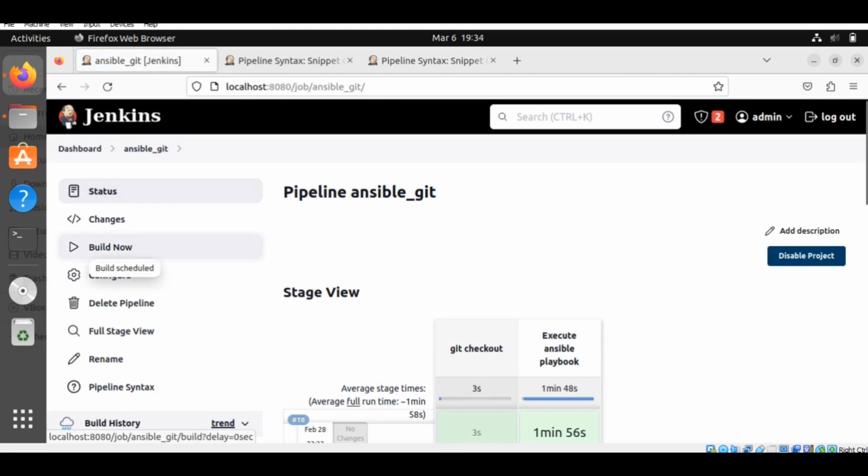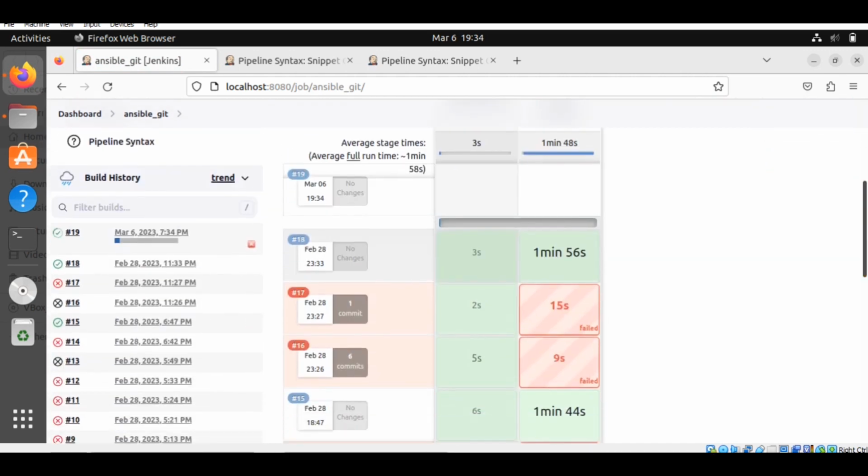Click on build now. Our pipeline execution has started.